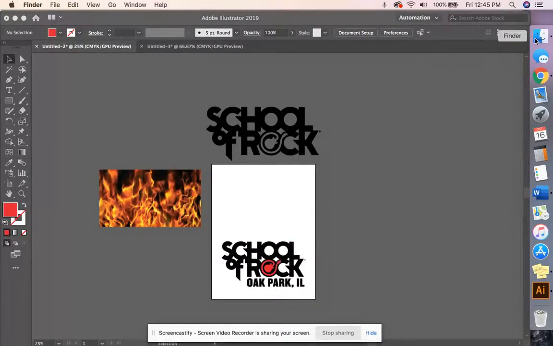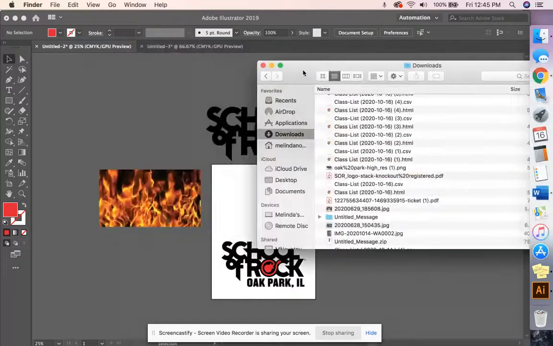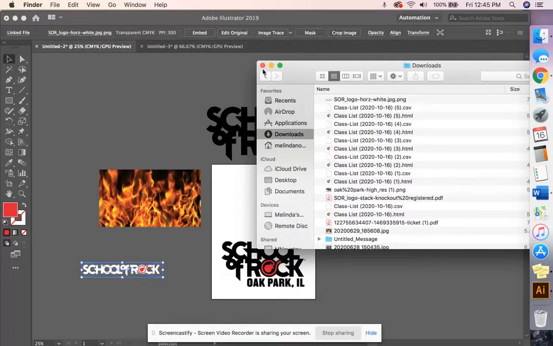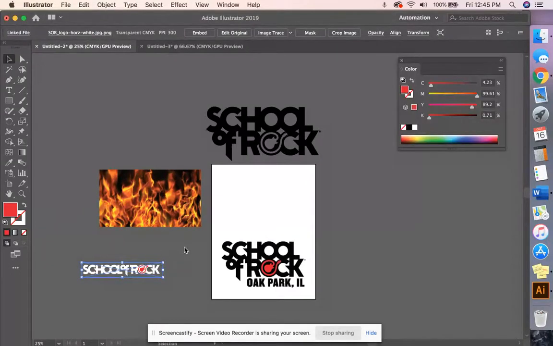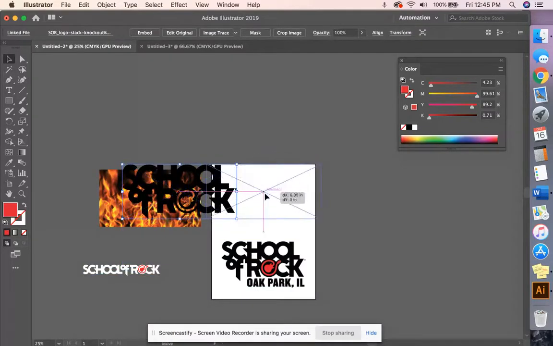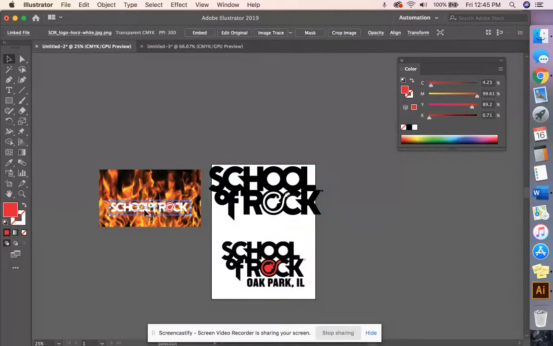So I'm going to pull from my downloads real quickly here. I'm going to bring in that last one that I just downloaded, which was the white background one. Okay, so I now have 3 different types of logos here. Just to show you a couple things, this one is stacked but has 3 colors, white, black, and red. This one has just black, actually. Notice that the gray is see-through, so when I put it on a white background, or if I put it on a fire background, you see it through the guitar. And then this background is blank or transparent with the white text. So I'll pull that one over here so you can see it.